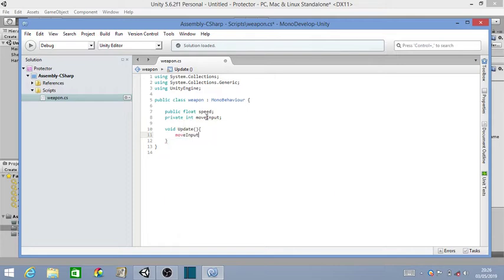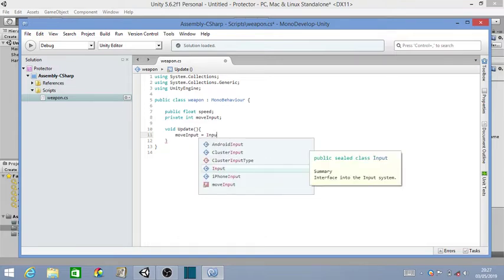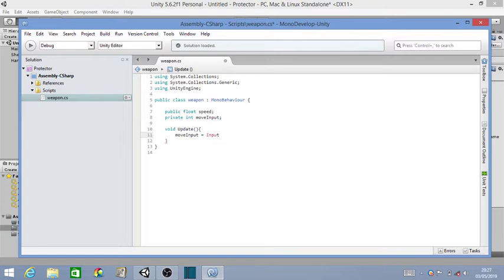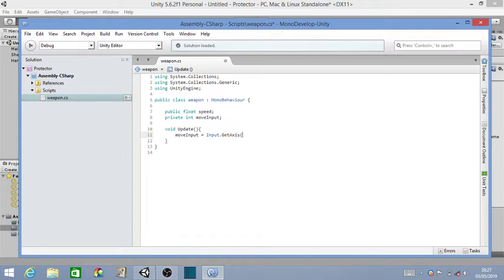So we're going to set move input equal to the Unity standard input system, Input.GetAxis. Then the axis we are looking for is the horizontal axis, because if you look at your keyboard, the left and right arrow keys are placed horizontally, while the up and down arrow keys point vertically.